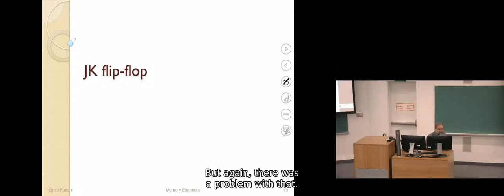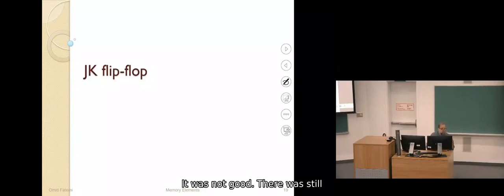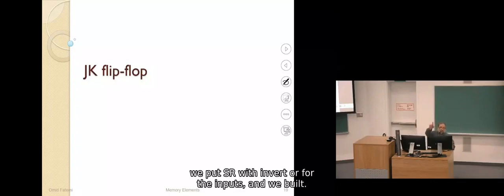But again, there was a problem with that. What was the problem with that SR? So we changed it to D flip-flop. If both S and R are 1, we can... Very good. It was an invalid state, so it was not good. So there was still a problem with SR. Because of that, we went to the D flip-flop. We put SR with an inverter for the inputs, and we built D.